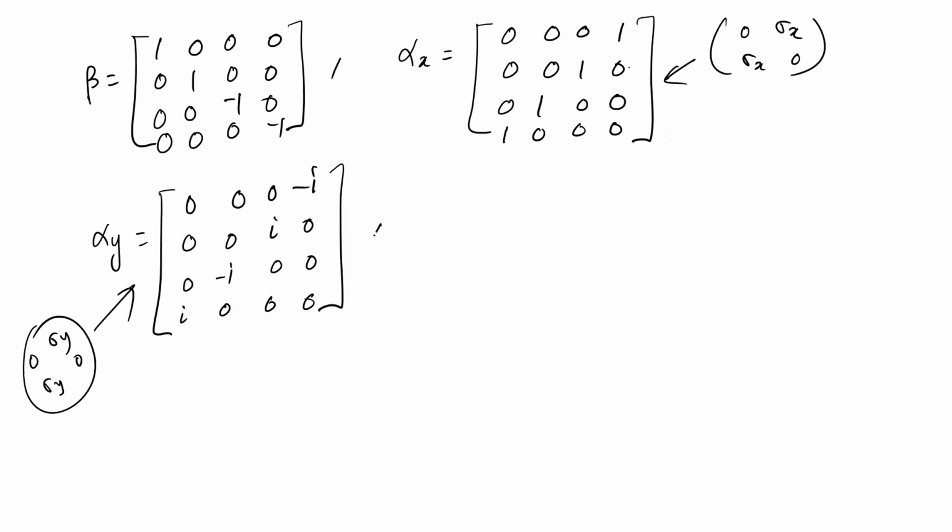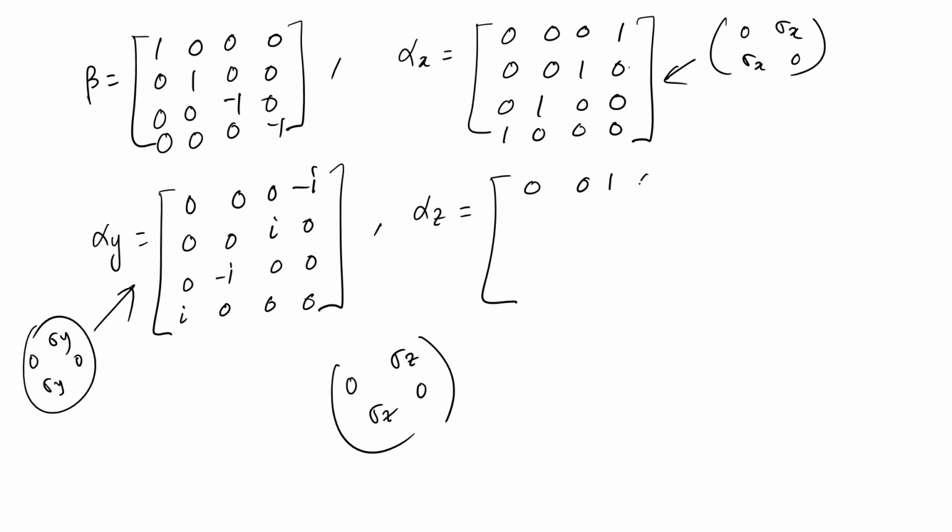Okay. And finally, alpha z, which is equal to sigma z, sigma 0, sigma z 0. So that has a distinct form than beta, although it looks like it: a 0 0 1 0 and 0 0 0 minus 1, then a 1 0 0 0, then a 0 minus 1 0 0, and so these are the 4 matrices. Okay. Now, assume a solution, a free particle solution.